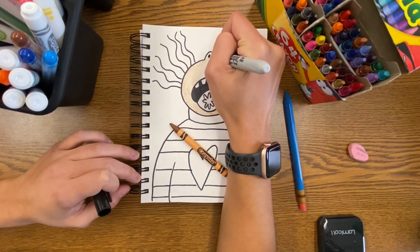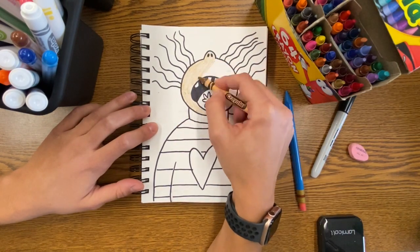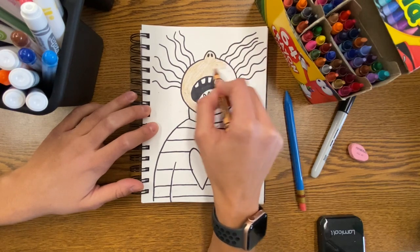I almost forgot to add some nostrils. Go ahead and add 2 little circles inside that little bump for the nose and color them in. Those are the nostrils.